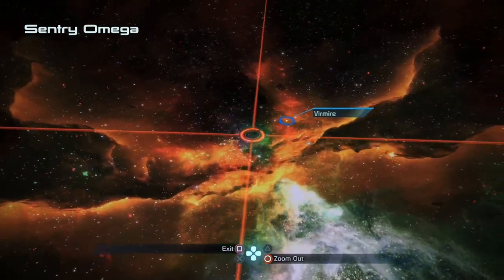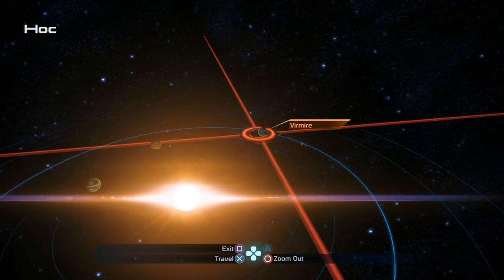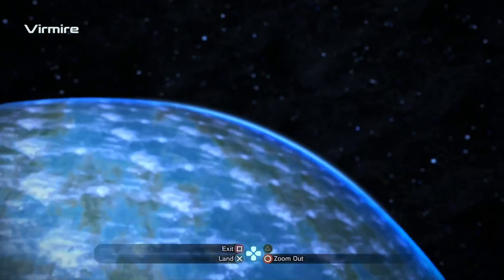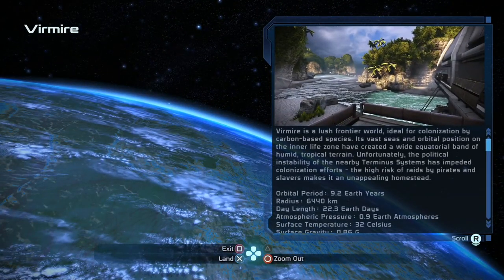We're going to head to the Hawk system. After arriving here, we discover that there's nothing that we can scan. So it's time. We are finally going to head to the planet of Virmire.